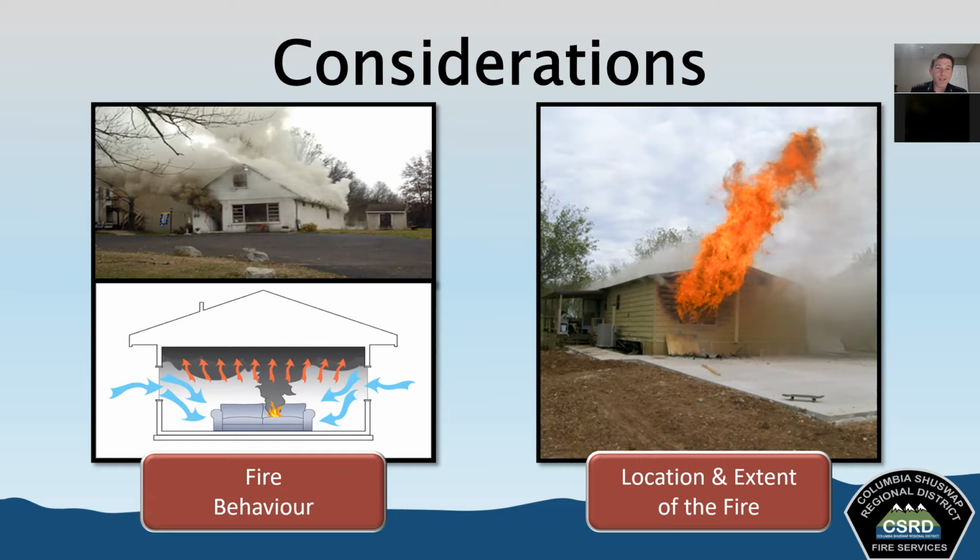You can see in a lot of areas where you maybe only have a window broken, there'll be bi-directional flow already happening in the structure when you pull up. And when you start seeing where that neutral plane is, how high, how low, how much is coming out of the structure as opposed to coming in, it also gives you an idea on the airflow inside of that building and whether there may be other vents that you need to find.